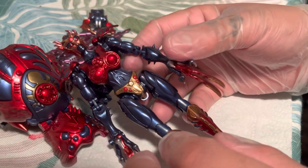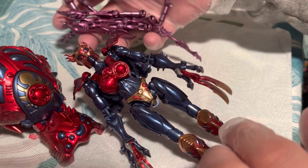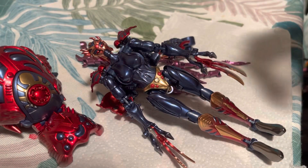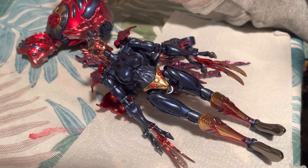Nevertheless, she's still a really nice figure and I still recommend her, especially if you're a hardcore Beast Wars fan like myself. I can't wait to transform her and take some more pictures. I just wanted to give you guys a heads up on all these minor grievances that come with Black Arachnia and be transparent beyond what other YouTube videos show you. Hope you guys like it — thanks for looking, peace.